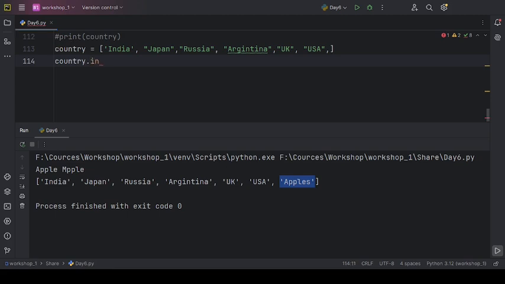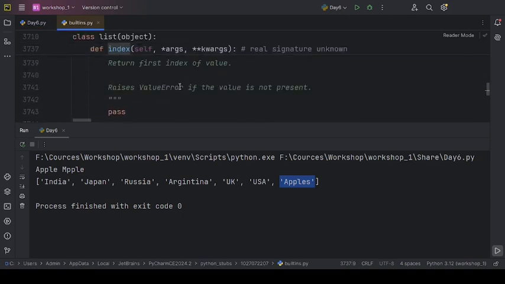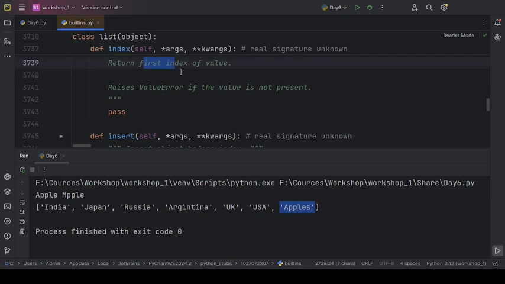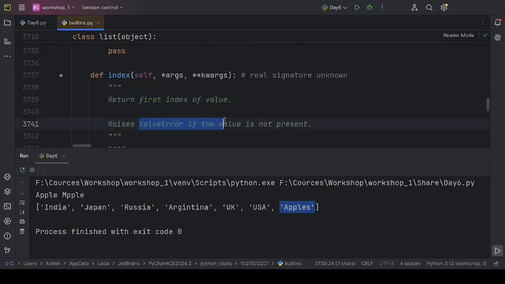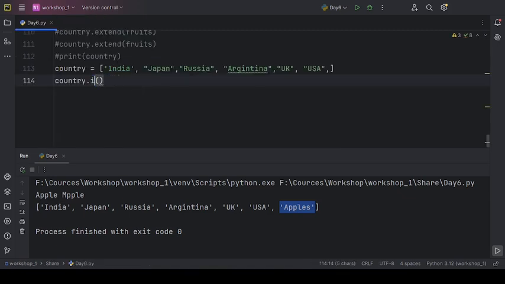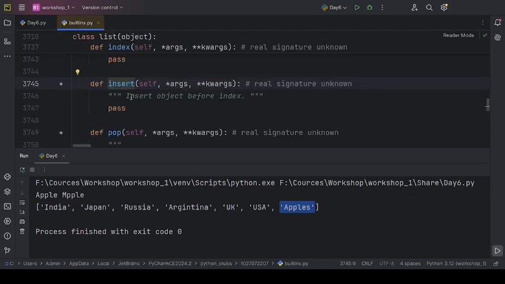So let me use the insert method and let me check the insert. Okay, what it says is return first index of a value, raise error if it is not present. Okay, I have used index over here. I wanted to use insert. So what it says is this method inserts an object before the index.